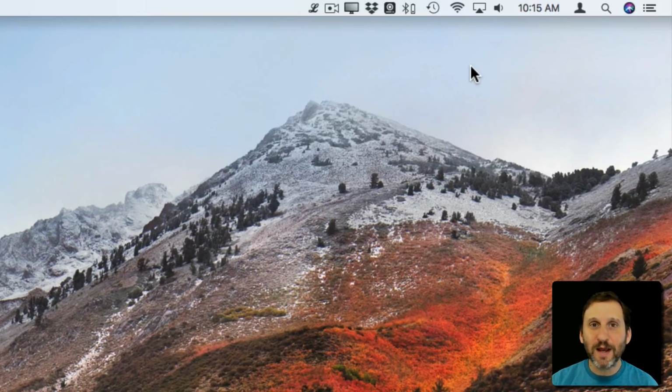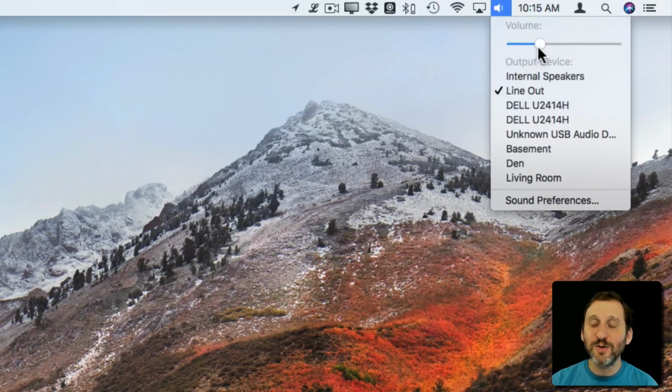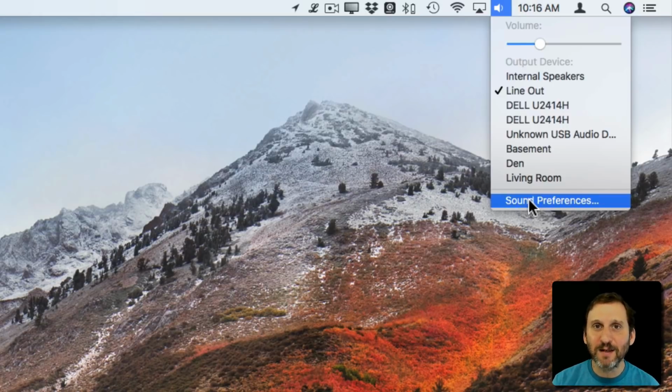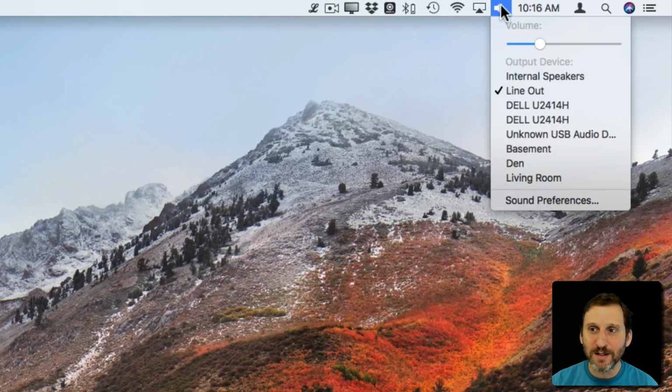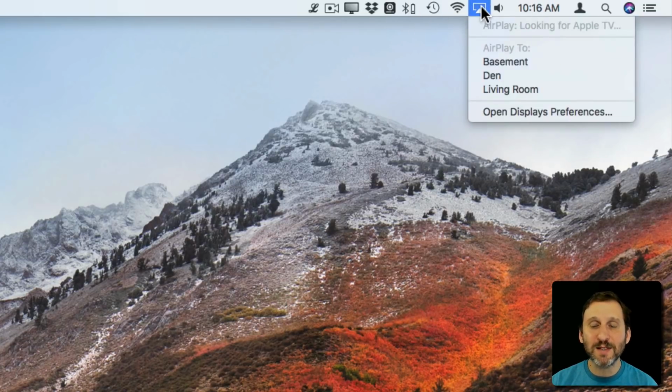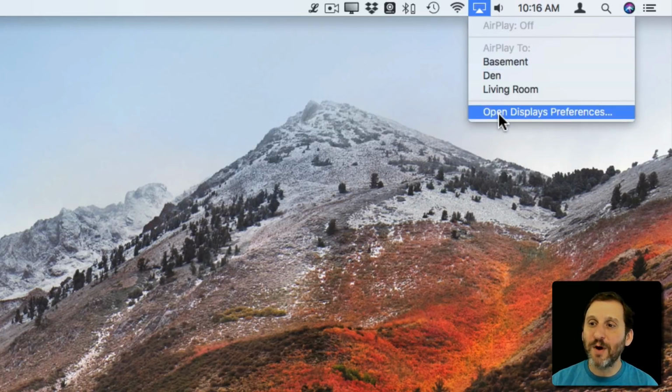So the simplest one, and the one you're most likely to have as well as me, is the volume control here. You click on it, it gives you volume control. Also, it gives you the ability to select an output device. You can also jump right to sound preferences, which opens System Preferences right to the sound preference pane. A lot of these allow you to jump right into System Preferences with the matching preference pane to whatever the icon is. So for instance, this one is for displays and allows me to choose an AirPlay display. I have three Apple TVs here and I can actually send the output to one of those three, but it also allows me to jump to display preferences.